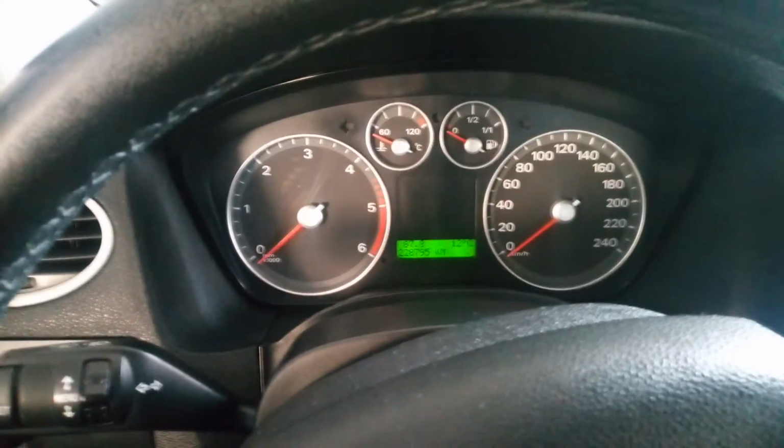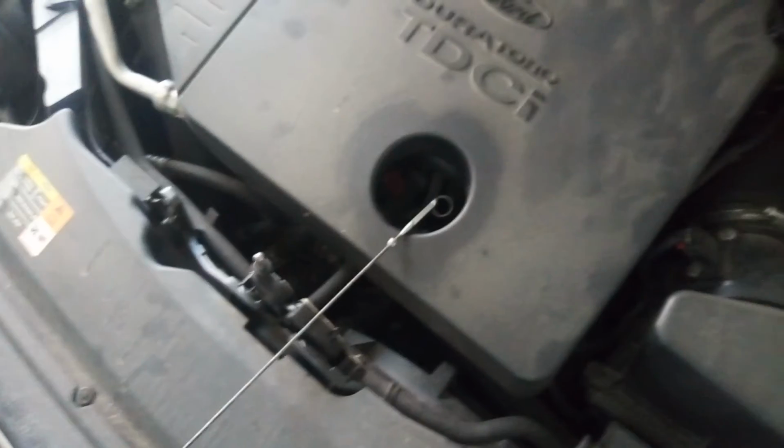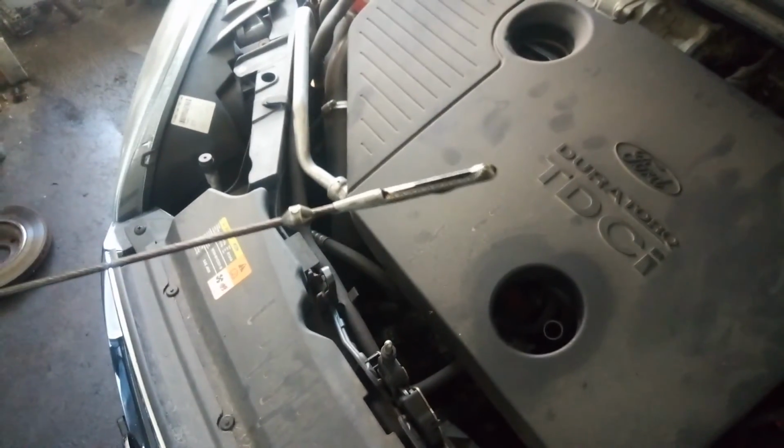So now we can check the oil level again. I have cleaned the oil dipstick, so now I can check the oil level again. So now you can see the oil is exactly on the max. This means that I am finished.